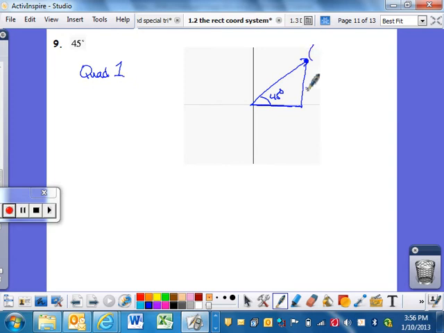Coordinate point, 1, 1, square root of 2, because it's a 45, 45, 90 again. So my coordinate point is 1, 1. And what is my distance? Square root of 2. So that is very similar to that other problem that we just got done doing. So distance is just your hypotenuse. How far is it to the corner here? It just is square root of 2, using Pythagorean theorem or your special triangle ideas.